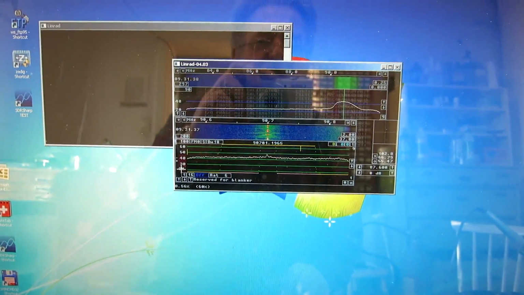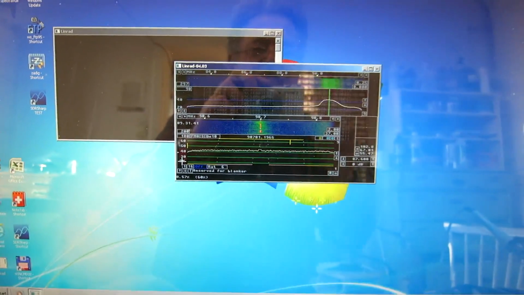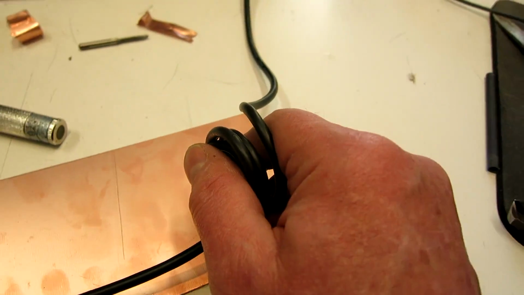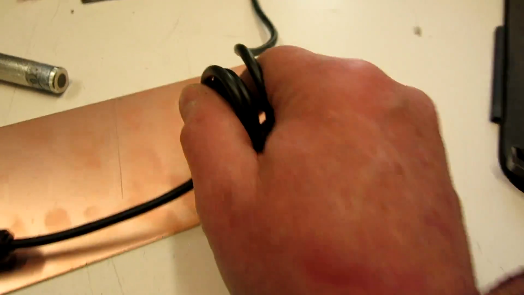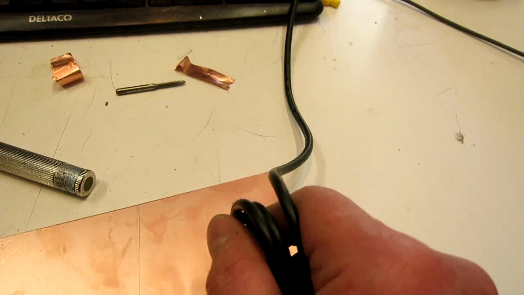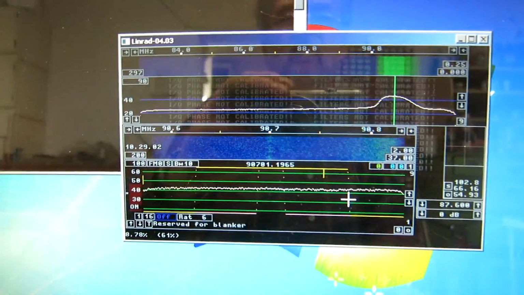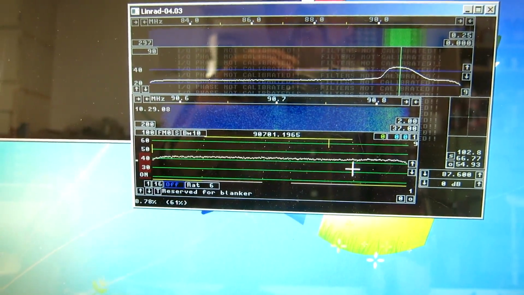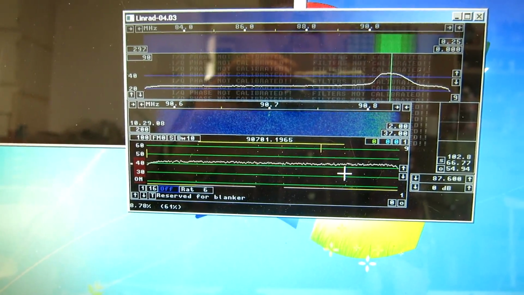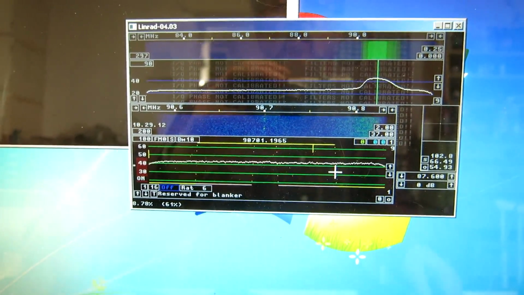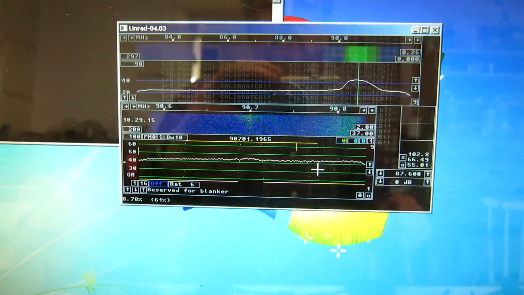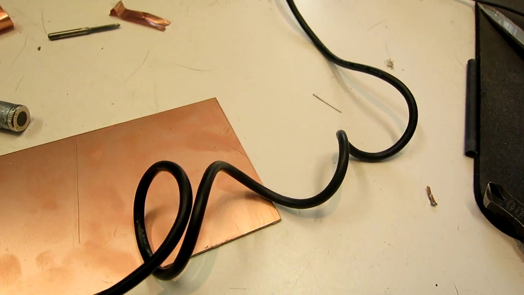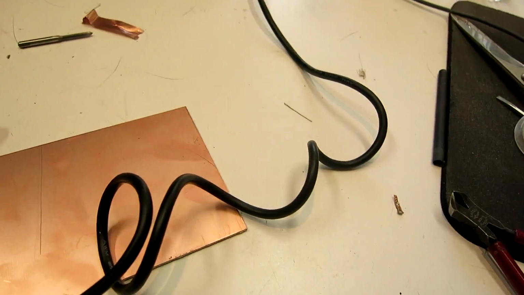Now, there is a trick I can do to fix this. This is a resonator for the FM band. Four turns with some stray capacitance. And then what I see on the screen is like this. And if I let it go, you can see the station comes back. Now it's not resonant anymore, the inductance is too small and there is no parallel capacitance.